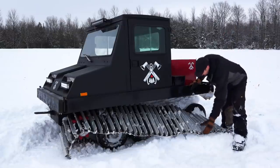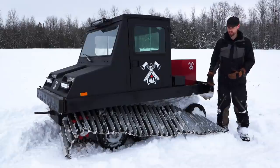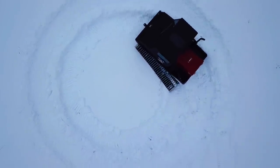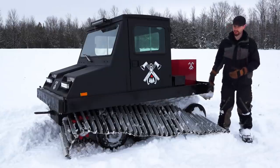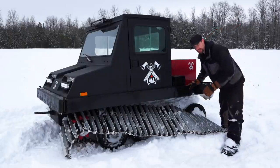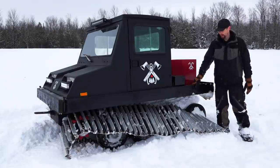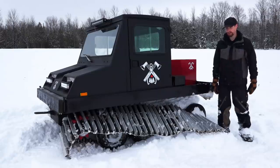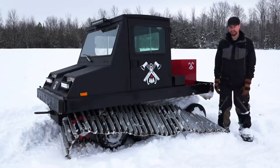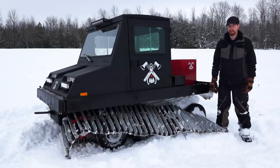Well, it appears I threw the track. I was testing the turning radius of the snowcat just to see how tight it could turn, and obviously I turned it a little too tight and the track came off. If you watch the rear of the left track, you'll see it slip off right there. I probably didn't have it as tight as it needed to be, but this is really my first time trying it out. Of course, I threw the track about two kilometers away from the snowmobile, so I have a long walk ahead of me. I hope I just threw the track and didn't rip the belt, but I'll have to dig it out a bit to see. This is gonna be a brute to fix, not in the snow anyway. To be honest, this has been a pretty discouraging day.